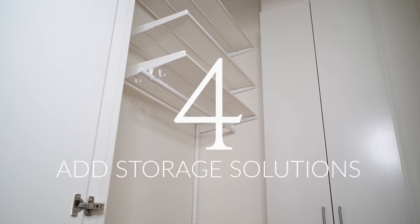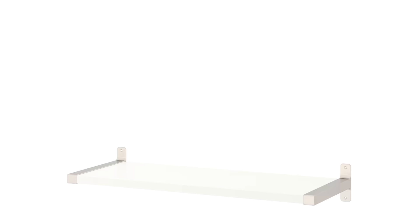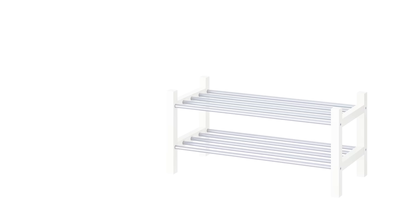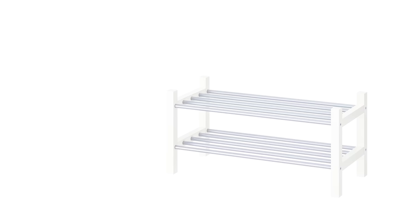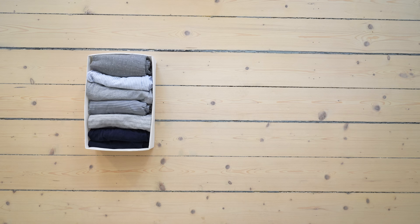Aside from the main infrastructure in your closet, consider adding things like fabric hanging organizers, shoe racks or more shelves to maximize space and keep clothes organized and tidy. Shelves can be used to store folded clothes, bags and hats. Hanging organizers can be used for shoes, scarves and belts, or even folded sweaters and pants if you're low on shelving. Shoe racks can add another row and make all your pairs more easily accessible. Drawer dividers are a great way to keep socks and underwear organized and easy to find — they save time and make your closet look neater.